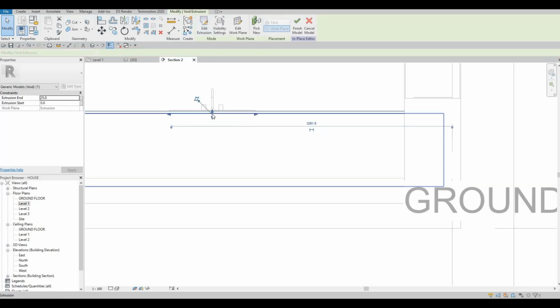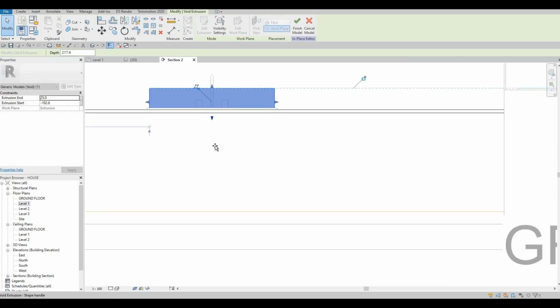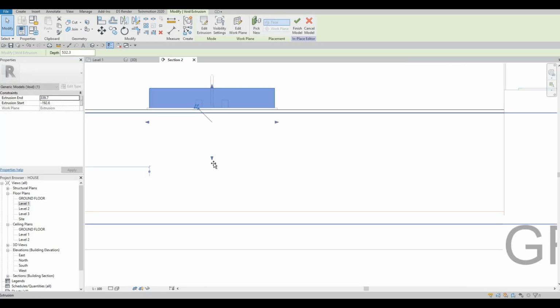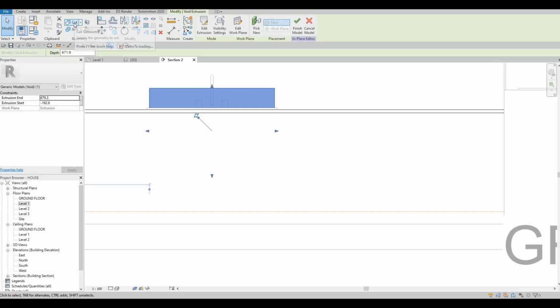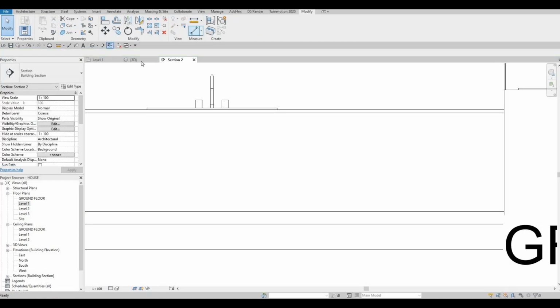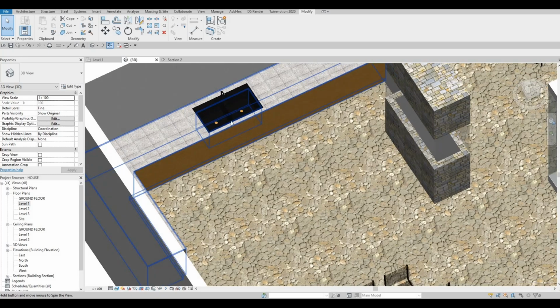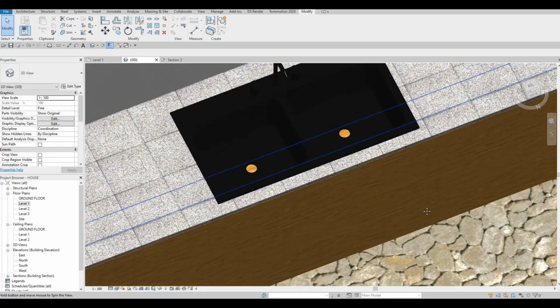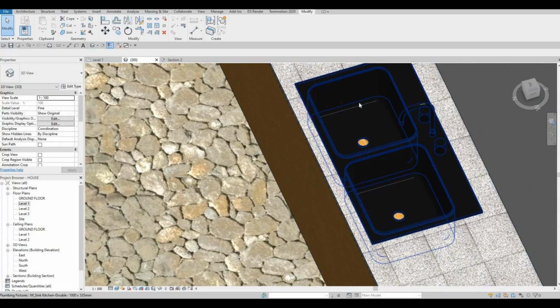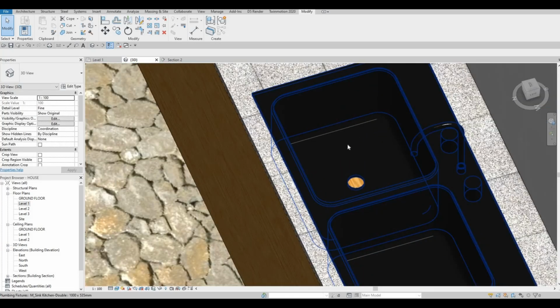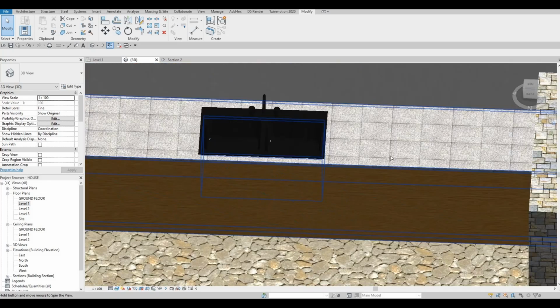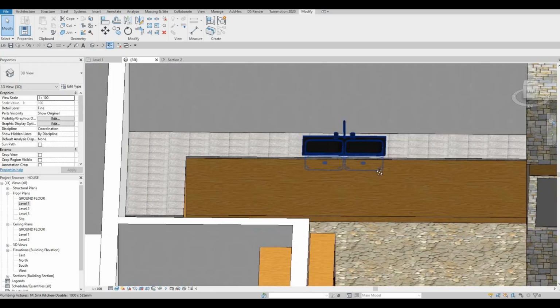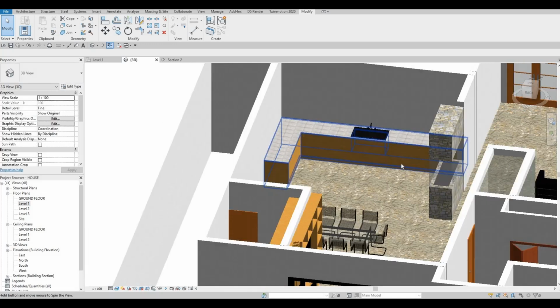Go to our section so that we could extrude it. We could extrude it from the top and then from the bottom. We could pull it all the way to here. I know it's just roughly like here, but that's good enough for me. And then we could just click on cut and then click on finish. If we check it, as you can see, we can see the bottom now. So that's how you're gonna see it if you successfully create the void extrusion from here. So now this one's good.